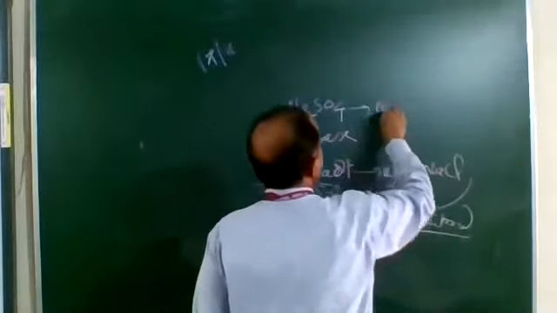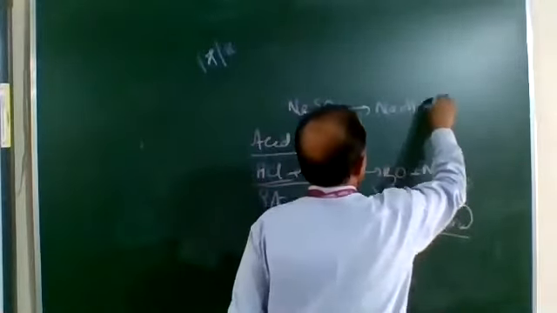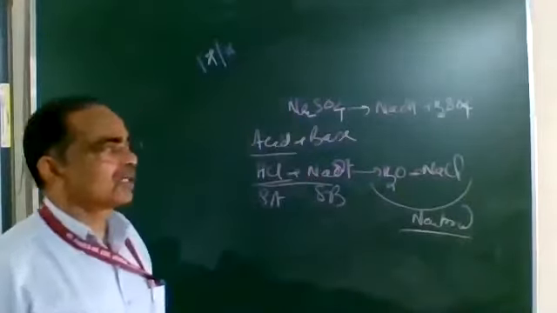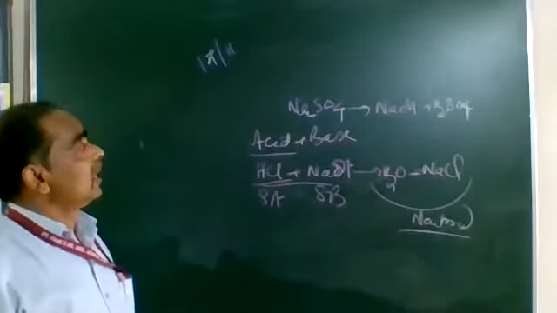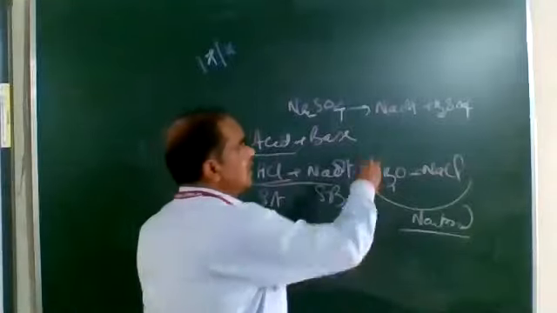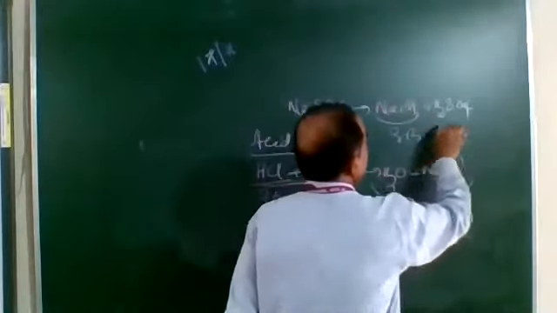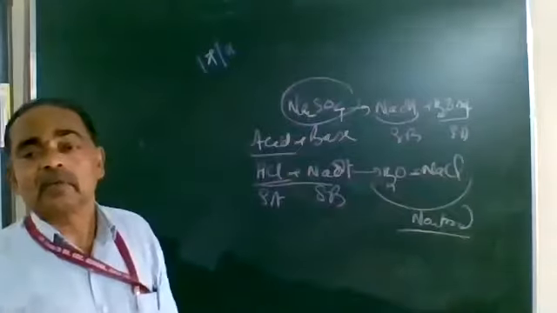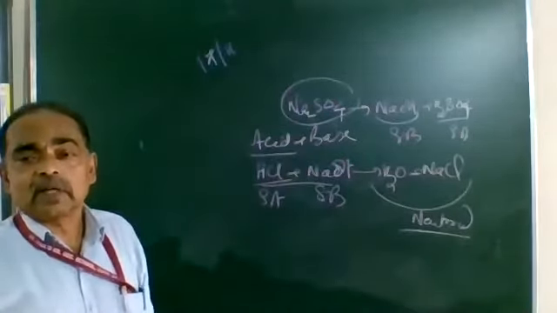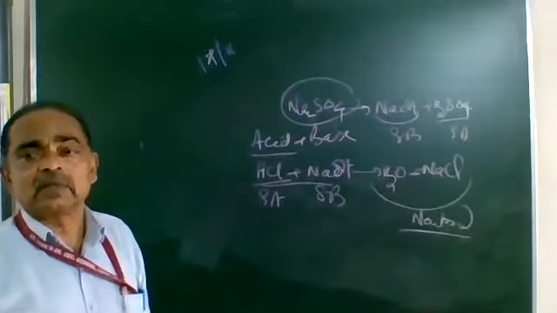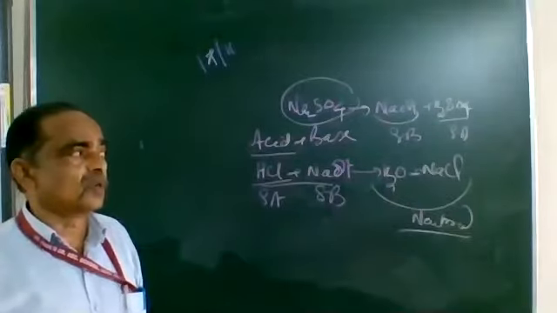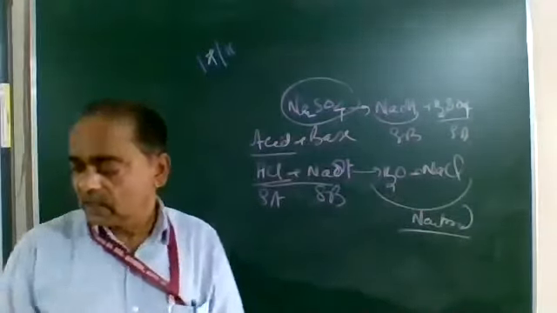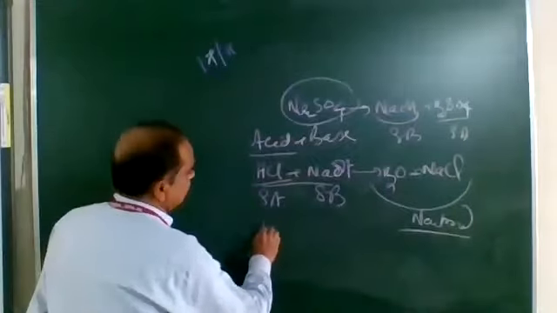Na2SO4 is obtained by the reaction between NaOH and H2SO4. So, what is this? This is a strong base and this is a strong acid. Therefore, its pH will be 7. Understood it well? So, the product obtained by the reaction of neutralization between strong acid and strong base is neutral, and when it is neutral, its pH will be 7. Clear?